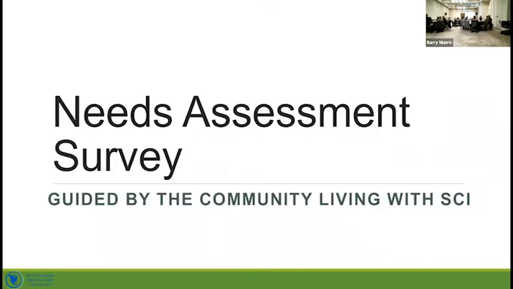I want to go into the needs assessment survey. So I hope everyone knows that when we were invited to be part of the SCI 2020 panel called With Us, Not For Us, we really felt we needed to go out to the community, and the community needs to inform us about the different topics that we were going to address at SCI 2020. So we did that. We had a really amazing response, and we had a really, really large impact at that meeting. And then after the meeting, there was all different kinds of feedback that came back.